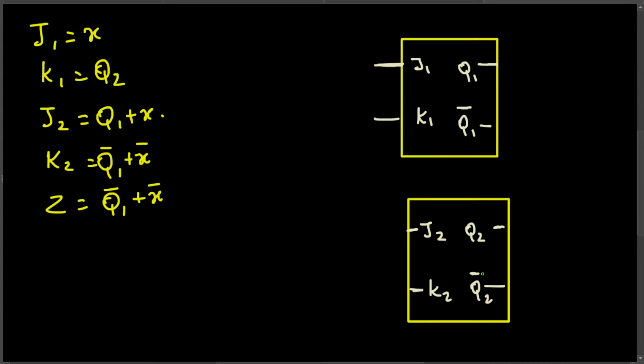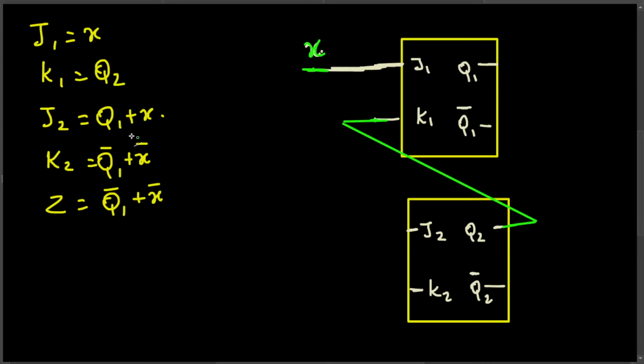Okay, now we just have to plug in all the things we got. We found out that J1 is equal to X. So we have to just attach X to J1 here. And after that, let me use a different color for it. After that, what do you have? K1 is Q2. K1, Q2 right here. Connect them with a line, bring a line, extend a little bit, put a line like this, connect them. That's it.